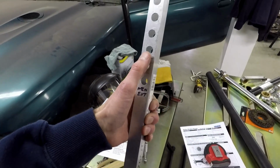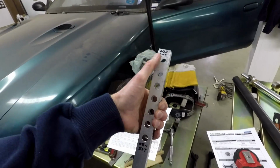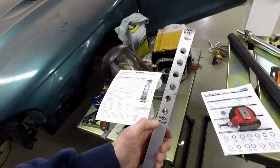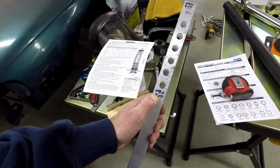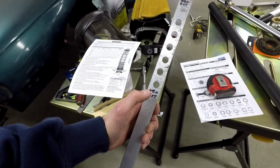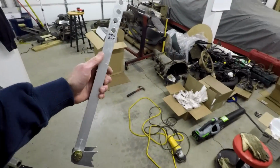Then I just went 1 inch more and more and more until I got to the 6-inch stroke. And so now I know my max extension and my minimum collapsed length. So now I can use this as a pseudo shock.